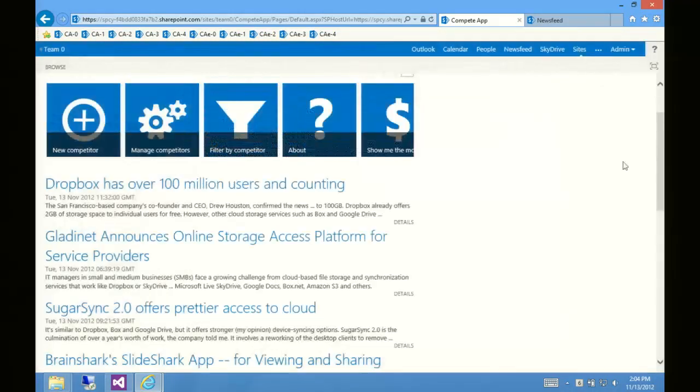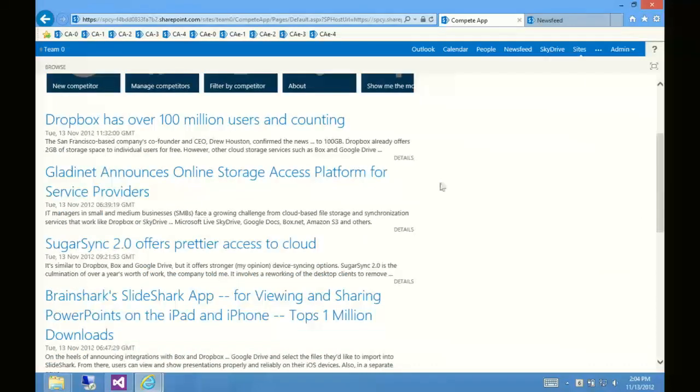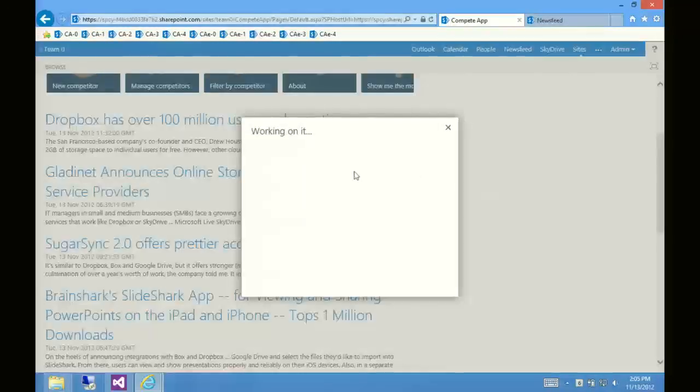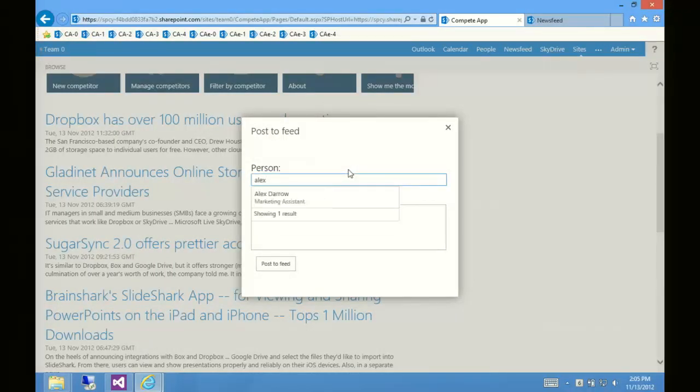And then I can also be social. Note, I'm using the callout here. That's another piece of just SharePoint UI. I can also be social and say, for example, I find this article super interesting. I can go ahead and post it to the feed. I can use the people picker control, and before I do that, actually, let me show you.